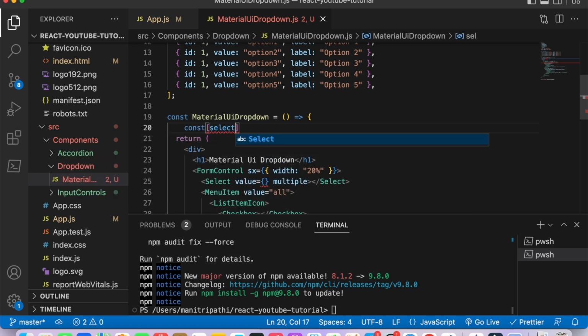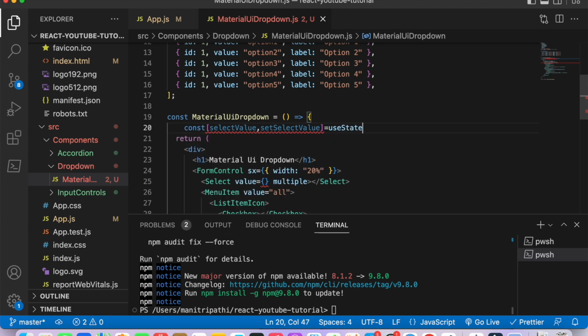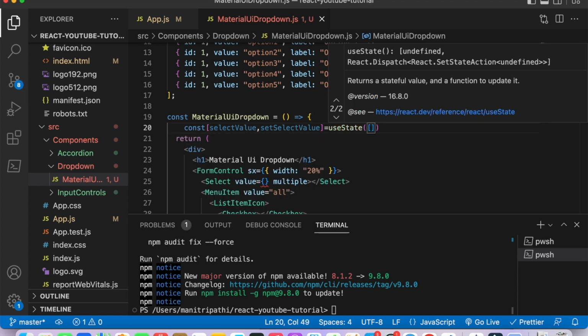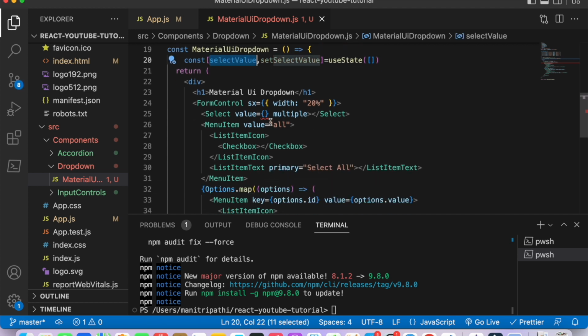We will be selecting the value here, and I'll create one set function, setSelectValue. The useState initial value will always be an array. So we will provide the select value here in this value.